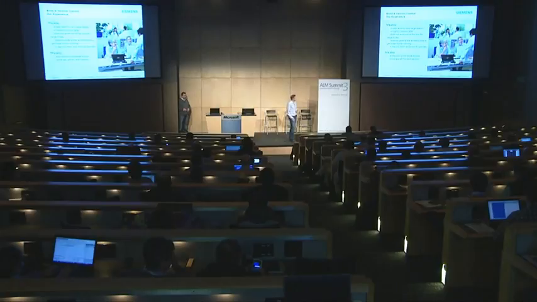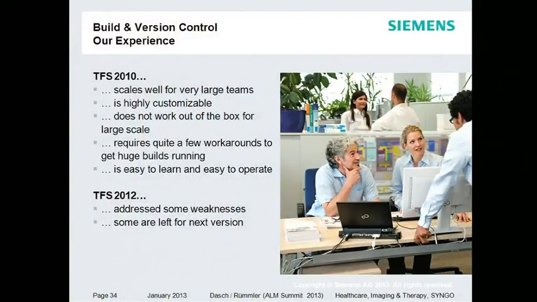As a summary, I would say, in terms of version control, TFS 2010 scales very well, even for large teams. You can customize it wherever you need it, so the options to reflect your own processes are available. It does not work out of the box. You need to make certain adaptations so that it can run your own development shop. We required a couple of workarounds to make our build run, so to work around the MS Build bugs I just mentioned, etc. But nonetheless, it's pretty easy to learn and to operate.